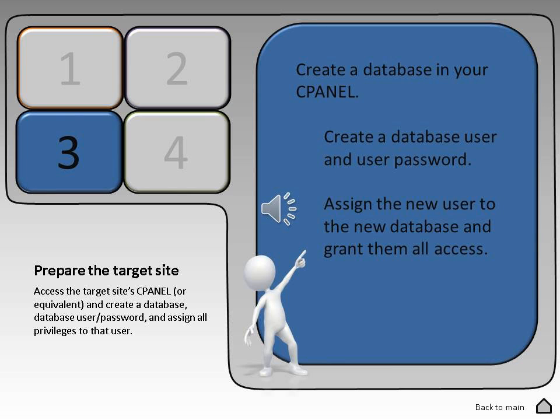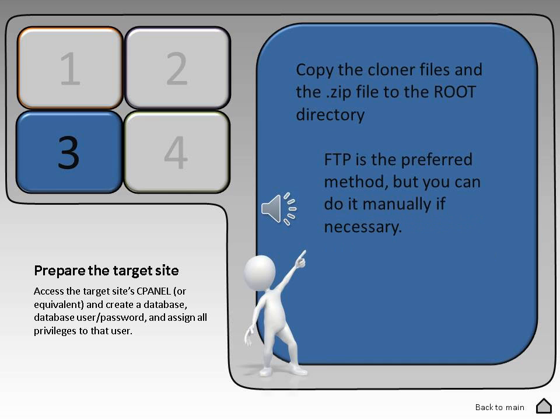Okay, this is where it gets a little bit technical, and that's why I call this application sort of for intermediate users. But really quickly, what we're going to do is create a database, create a user, and then assign that user to the database and give the user what we call all privileges. Okay, so once we've got that accomplished, we're going to copy over to the new directory, to the new domain, the cloner files that we unzipped earlier, and upload the zip file just as it is that we created in step 2.